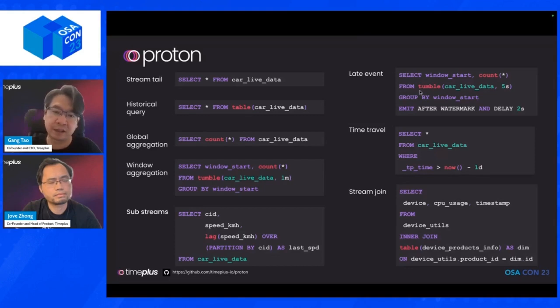And we can also do time travel. The time travel here means we seek historical data. When processing data, we go back to a specific time offset. And the complex part is joins, right? You can join the stream to a table. But that's all supported in Proton. So with all these functionalities, you can query your Kafka data with very complicated SQL functions.